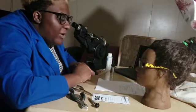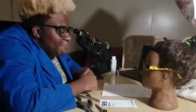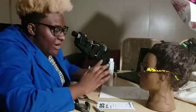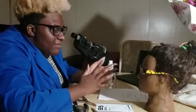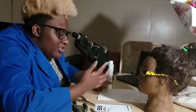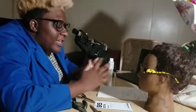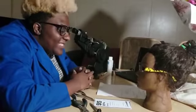I do see here that you do have polycarbonate lenses. With polycarbonate lenses, they are impact resistant. Because you are a restaurant owner, that would assist you with your actual occupation. You also do have an anti-reflective treatment, because you may be dealing with a lot of computers. It does have a blue light filter, so that can help with the glare when you are upkeeping any inventory for your restaurant — so that is a great plus for you.